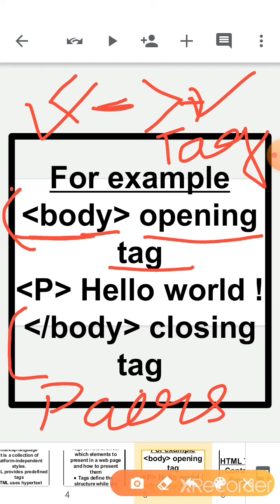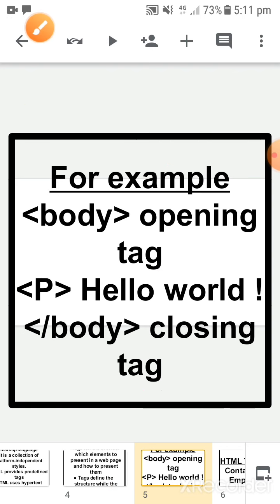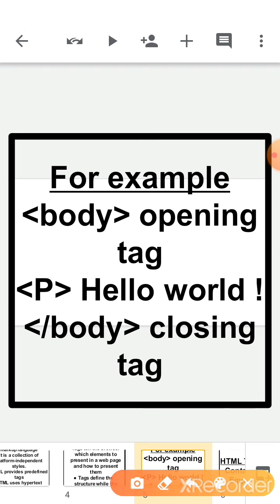Okay, the first tag is called the opening tag. So when we are writing like this, it means we are opening the body tag, and when we are using this backslash before body, it means you are closing that tag. So what is the need of opening and closing here? Basically we need to tell the scope of that particular tag. Let me give you one example. I want to show this hello world in bold letters. Only hello world I want to show in bold letters. So I need to tell the scope of that.